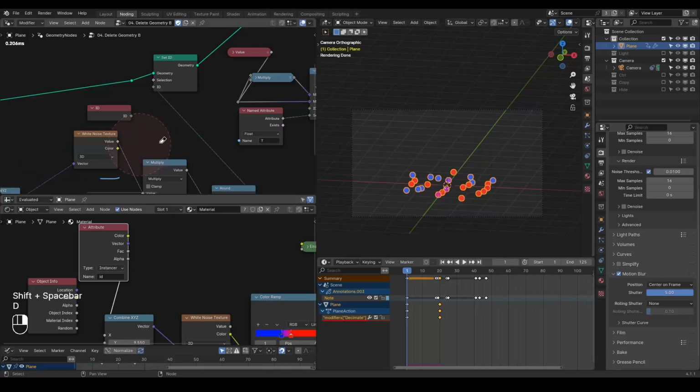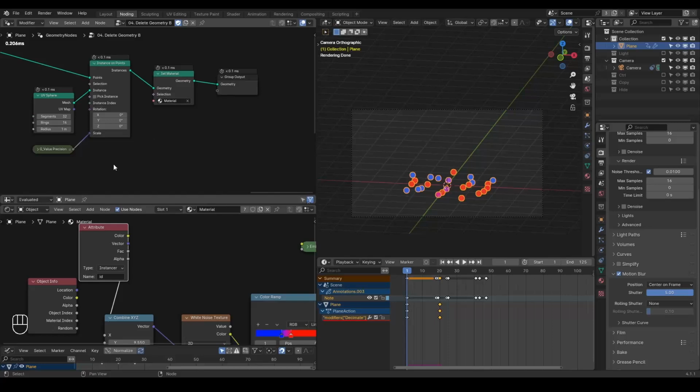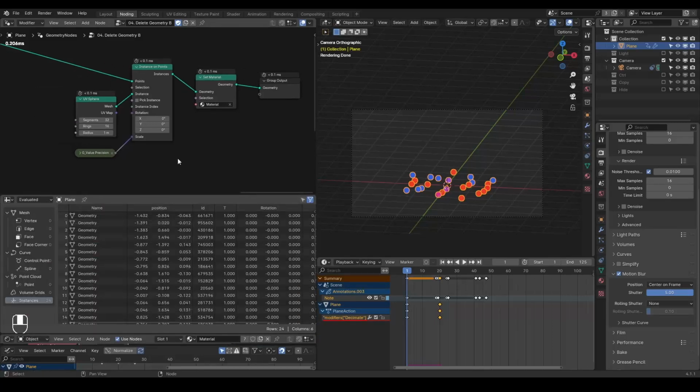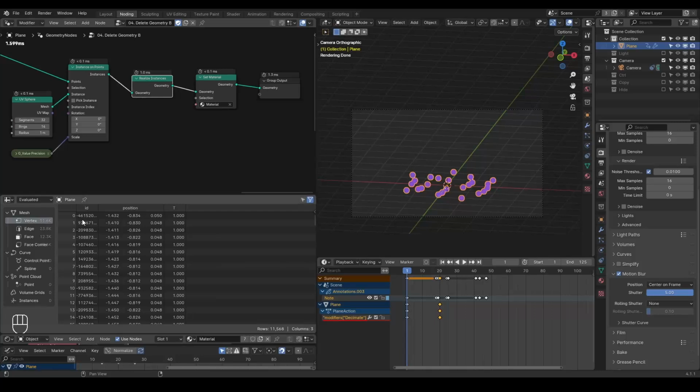Another important thing is that this ID attribute is trying to make sure everything is completely unique. And it will actually cause a problem: currently our first point is 661671. And this is the same for this entire instance of a sphere. But if you try to realize instances, and if you look at the vertices, you will find that these IDs are not the same as the instance, and they are not really overlapping with each other.